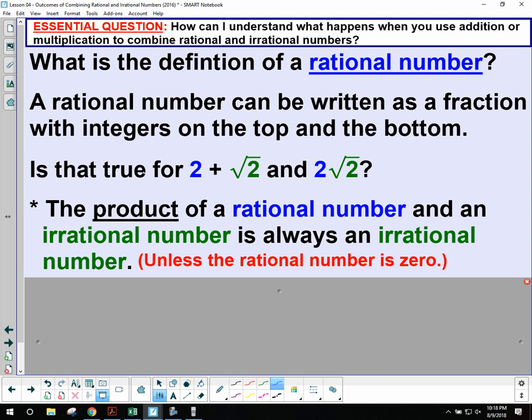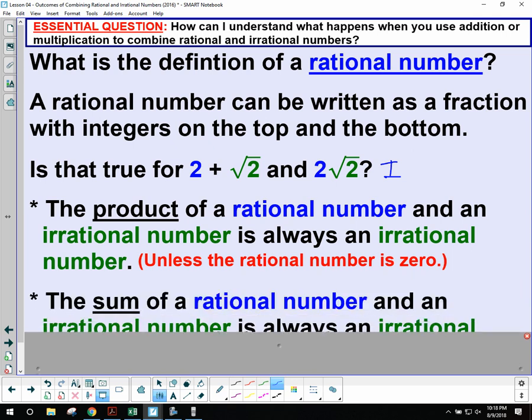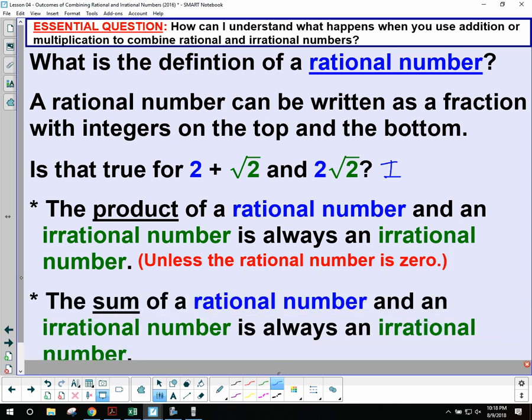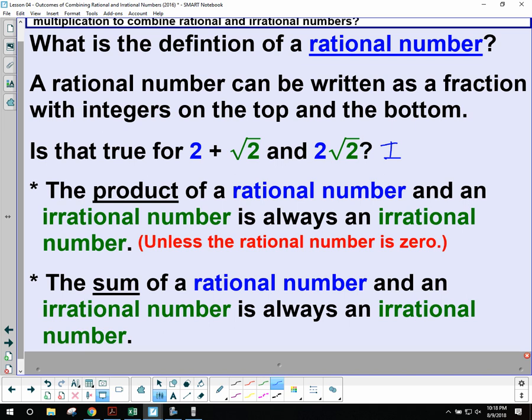Going back up here, the sum, on the other hand, of a rational number and an irrational number will always be irrational. Okay? Essentially, if an irrational number is involved and it's being multiplied or added, it's going to be irrational. Unless we have those cases from, again, like if you had root 2 times root 2, these are two irrational numbers, but you get root 4, well, square root of 4 is 2. Unless you get some strange cases like that, that's the only exception.